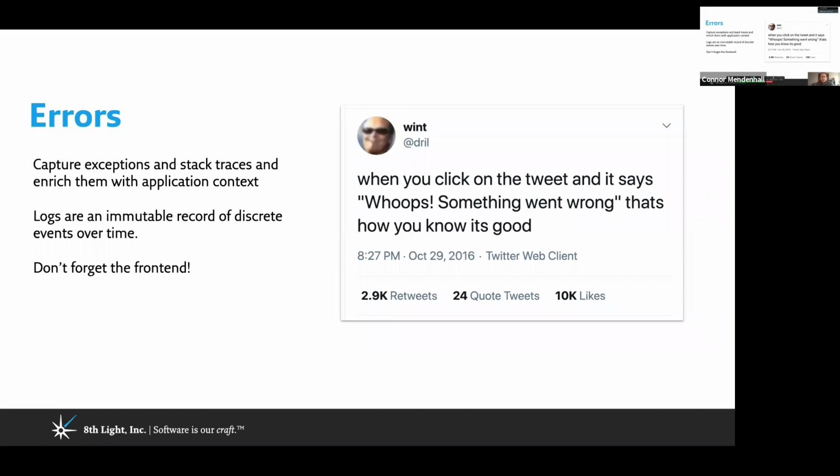So the second data source is errors. If you've ever worked back through an error stack trace, you probably know that errors contain a ton of useful data about the state of your code. Error monitoring tools capture these errors in a structured way, and they'll enrich them with context about your application. Many error monitoring tools provide things like local variables. They'll map errors back to the source code, so you can really look inside your system at the point when an error occurred and figure out what was going on.